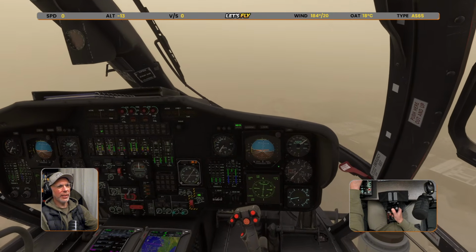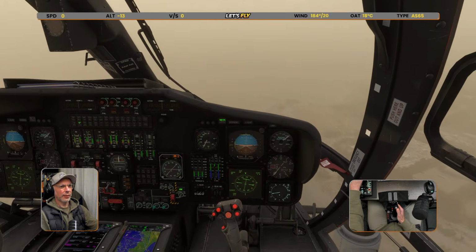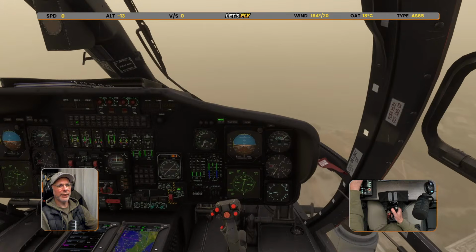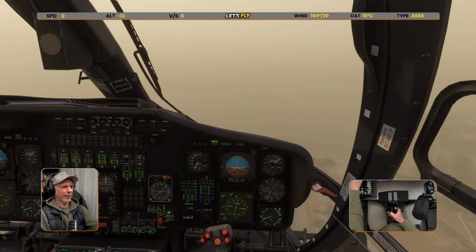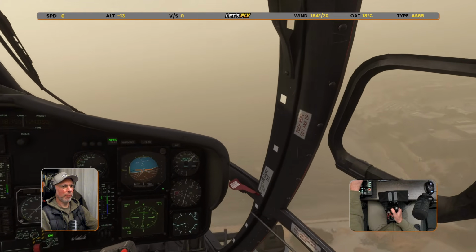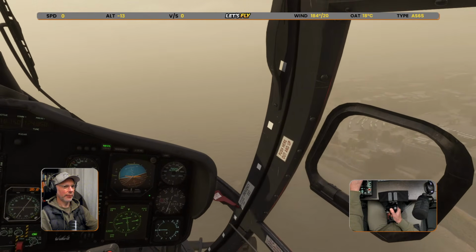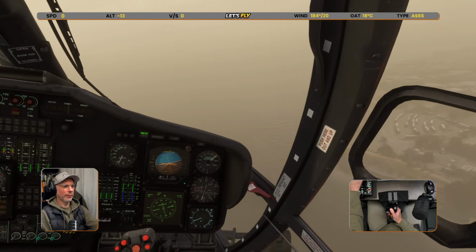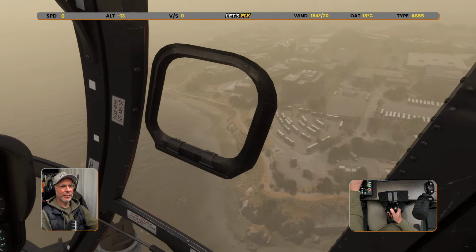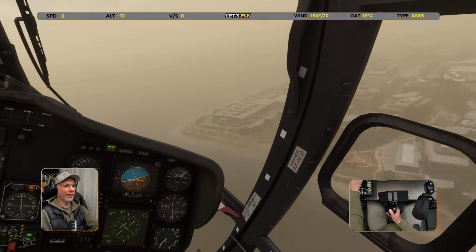100 knots, 600 feet. Happy with it. Looks like I'm going quite fast. Is that because I'm low? 600 feet? Let's get the head tracking on. Follow the coast in. Still 100 knots. Is that a bus terminal there with all the vehicles parked? Or containers? I don't know. Was that buses?